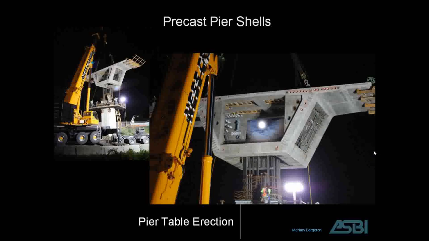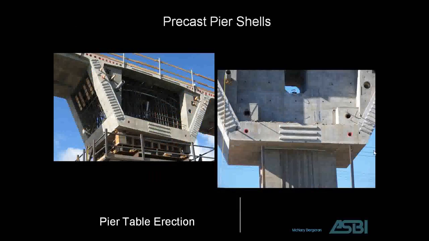But one of the great advantages of this type of construction, especially in the seismic region, is it allows an integral superstructure to column connection. And you can see here in the picture on the right, there are no bearings in this connection. The reinforcing steel from the column goes up into the superstructure, and it's cast into the diaphragm, which allows a full moment connection. You can see here on the left, the reinforcing steel is tied into the shell, ready for casting, and what results is there on the right.